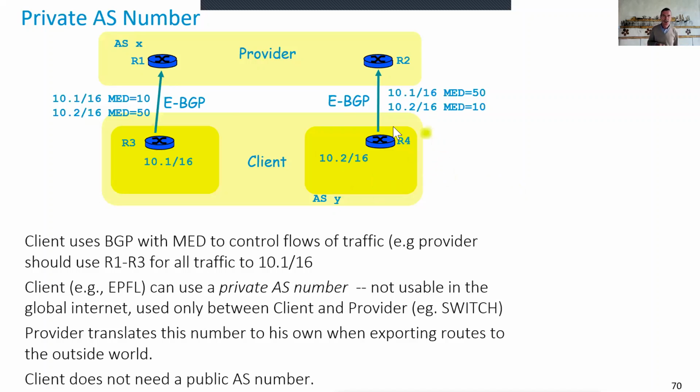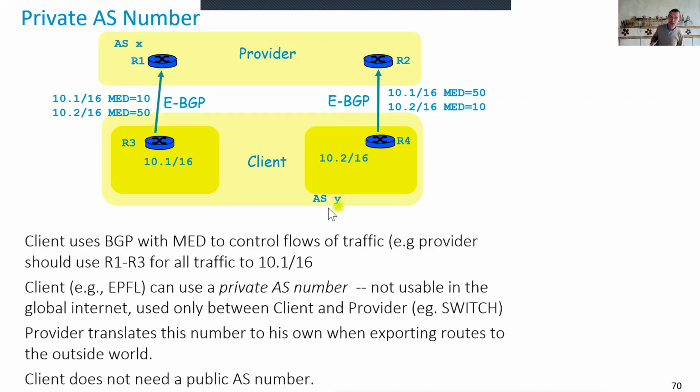Another trick that's often used is the private AS number. An AS number is in principle the identifier of a domain, but like for IP addresses, there are private AS numbers. This is used, for example, by EPFL when it speaks to SWITCH. If EPFL is dual homed, then we've seen that BGP provides a very interesting mechanism with the MED to support optimal routing, where the client, EPFL, for example, can indicate to SWITCH that the packets that are in Ecublens should go this way, and the ones that are in Sion, in Valais, should go through another way. So there will be multiple exits, and the use of MED provides a very good mechanism for that. But this works only with BGP.